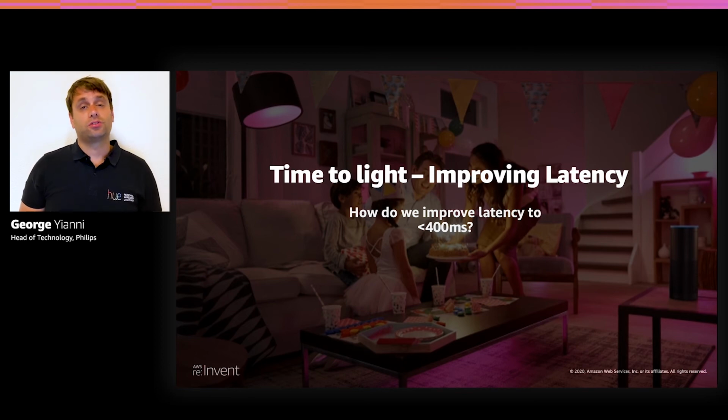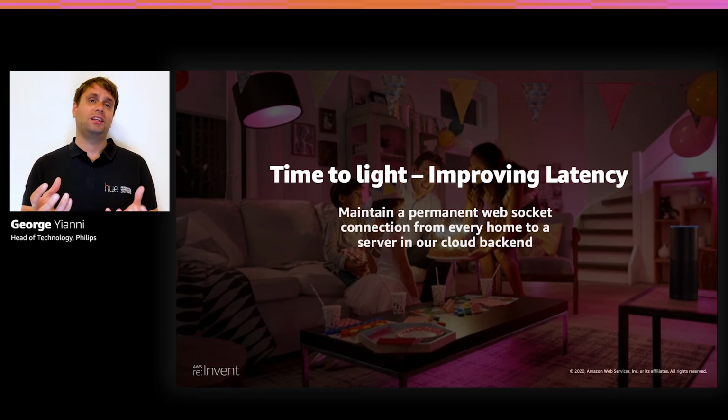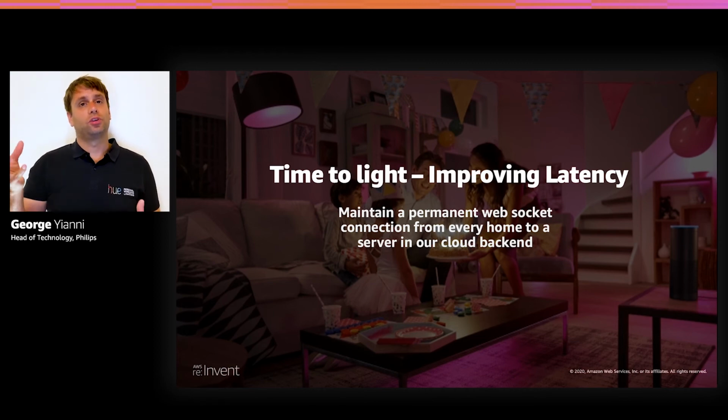And so we built something custom in the end, where we chose what we thought would have the ultimate lowest long-term latency. And that's by maintaining a WebSocket connection permanently from every home towards a server in our cloud backend, so that it's always there ready to push a message down when a control command comes in. That's what we went and built, and it has served the purpose well. We're able in many parts of the world to have that latency well below 400 milliseconds.